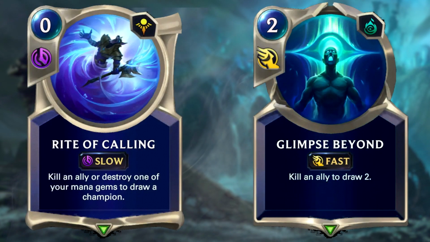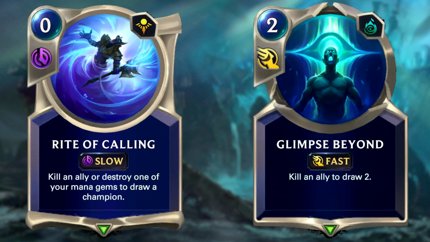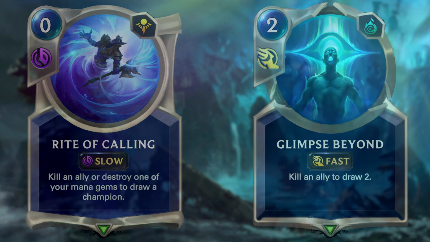To help us get to this almost win condition, we have loads of cards like Rite of the Cooling or Glimpse Beyond, both of which help us get the Nasus that we need for that big endgame finish. Rite of the Cooling kills an ally or destroys a mana gem to draw a champion, and Glimpse Beyond kills a unit to draw 2 cards. Both of these will get Nasus in your hand as soon as possible so you can start winning.